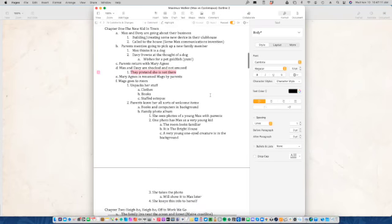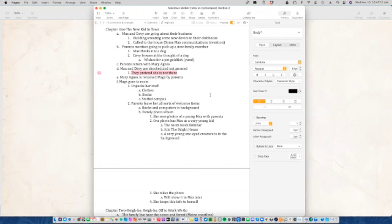You can actually see that I take that synopsis and I really spend a lot of time on this step. For me, this is my whole guideline when I go into actually writing the story. And I can make changes here. You can see there's some things highlighted that are probably notes between my agent and me.